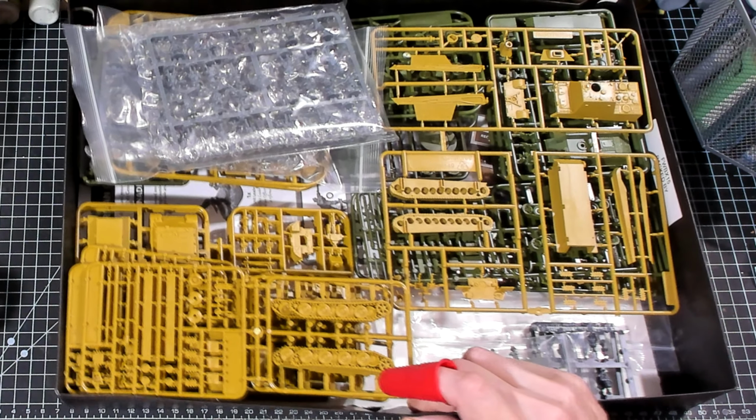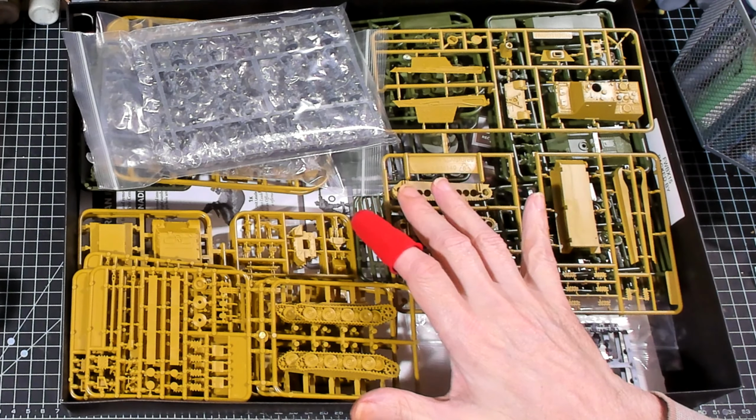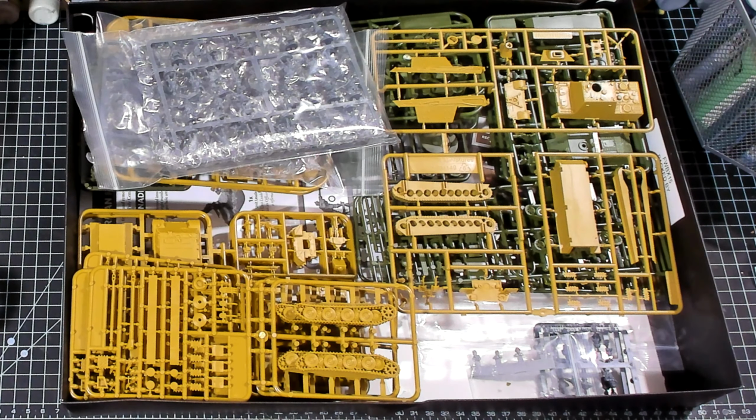Okay, so if there are multiple sprues, we're not going to look at every sprue. We're just going to look at each unique sprue. So if there is like 3 of a sprue, we're only going to look at one of them. So let me adjust the camera and the focus, and we'll start taking a look at some up close.